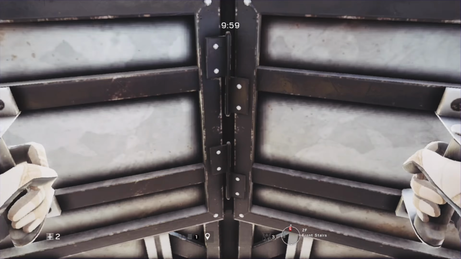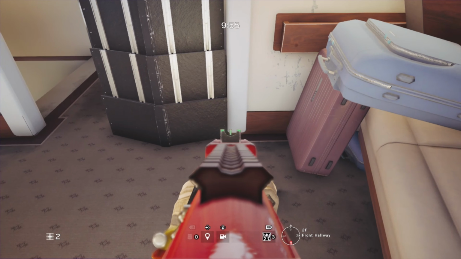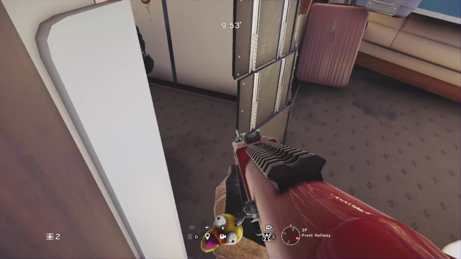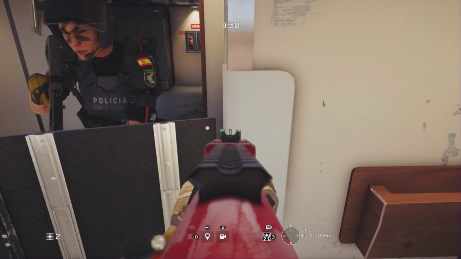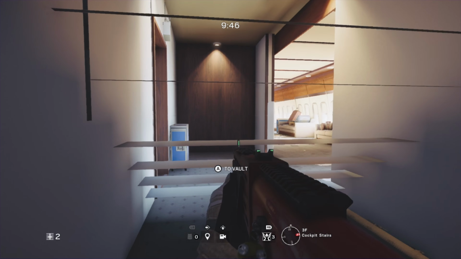So all you're going to need for this glitch is a deployable shield and a friend. Now just place your deployable shield alongside the edge of this wall, and then get your friend to run into the middle of the shield. All you're going to do now is look in the top right hand corner for a vault sign and then vault over. If done correctly, you should be glitched under the stairs.